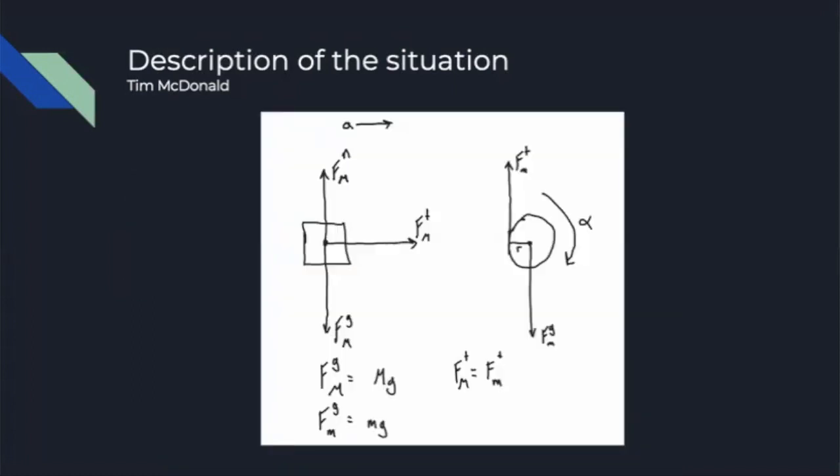Now next, I wanted to go over the free body diagrams of both the cube and the hollow ball. So for the cube, from the center of mass, we have a normal force from the turntable onto the cube. Then we have a force due to gravity. And then we have a tension force by the string attached to the hollow ball, right? And it also has acceleration in the direction of the ball that is falling through the center of the turntable.